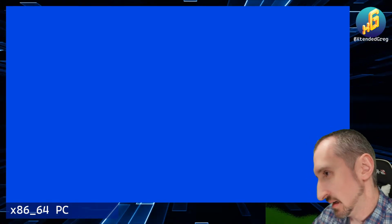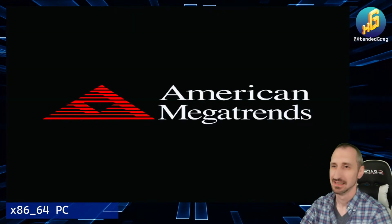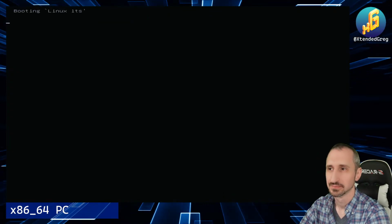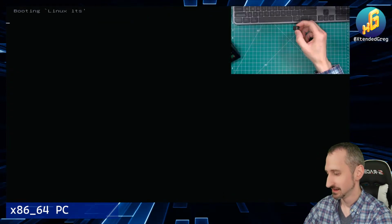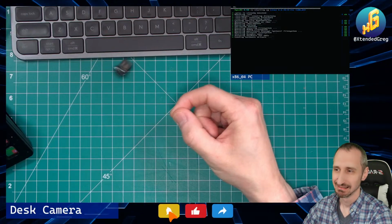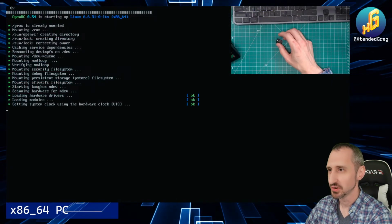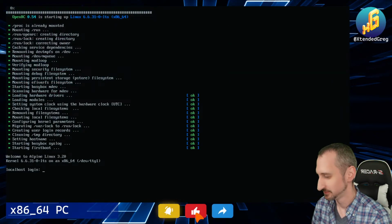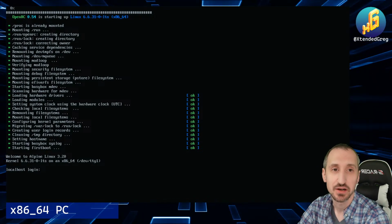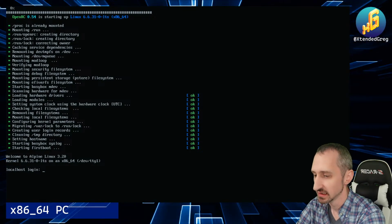So it turned off. I just pulled out the USB thumb drive, and now we're going to boot from the internal drive. Right, and this is just the proof right here. So the USB drive is no longer in there. It is actually booting from the internal drive. Perfect. So now we're back at our prompt, so we can actually just configure it as we would normally. So let's go ahead and do that.